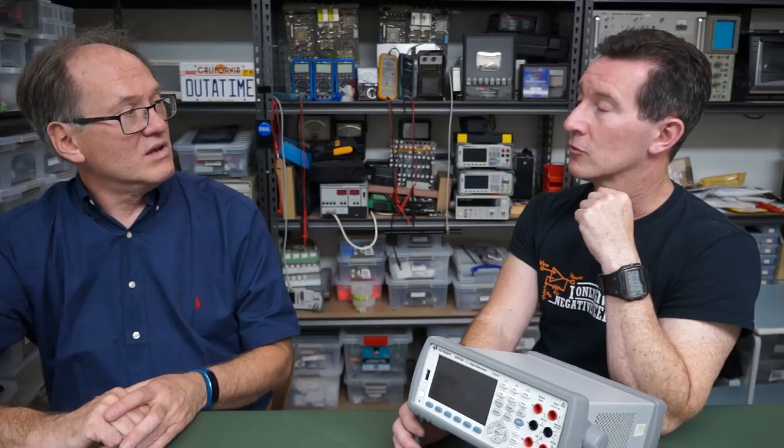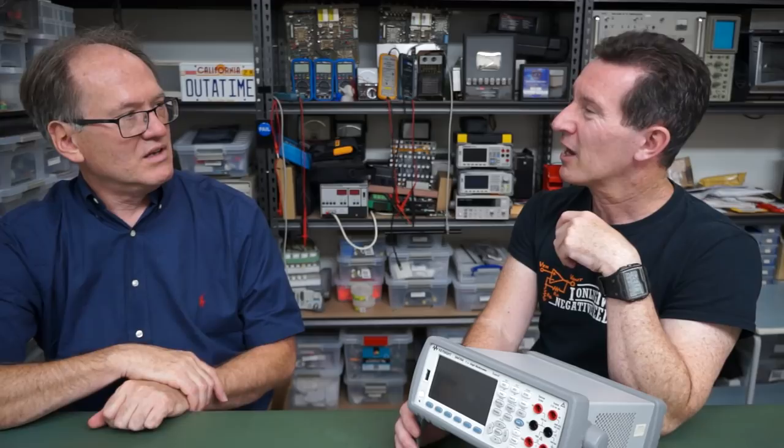So when you're first designing this, you thought maybe we might do a seven and a half? Or did that come later? They knew the seven and a half was on the roadmap. We knew it was coming. They didn't lay out all at one time. But still because we had the front panel and we had all the other pieces, they could do it with a lot less resources. So instead of having a team of 12, I think it was a team of four. And Yemi did it 10% of his time because the package was already done. It's just a matter of engineering the seven and a half digit measurement solution, everything else is the same. So it was a lot quicker, a lot smaller project team and as a follow-on and all the marketing literature and documentation was reusable. All the screens are the same, for example. So the firmware was minimal change.